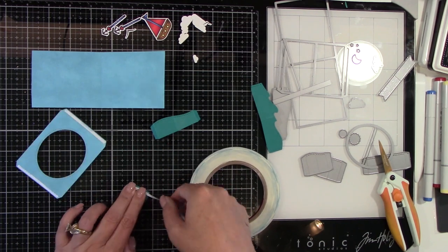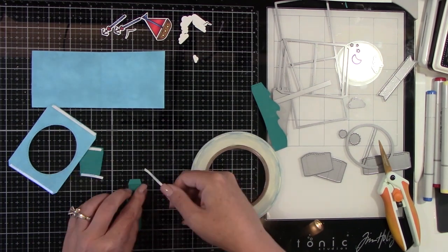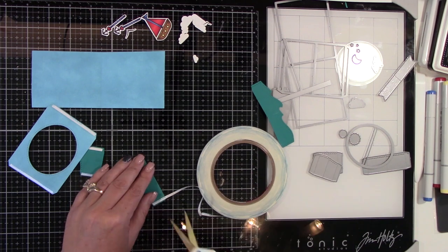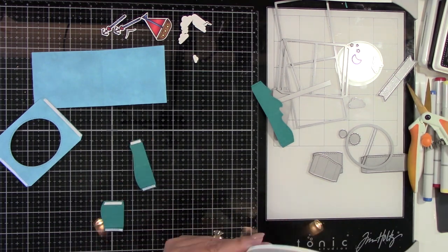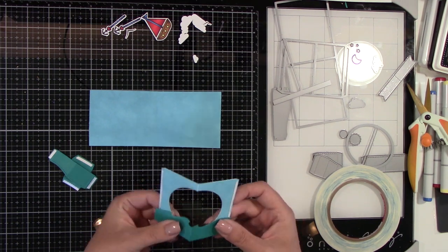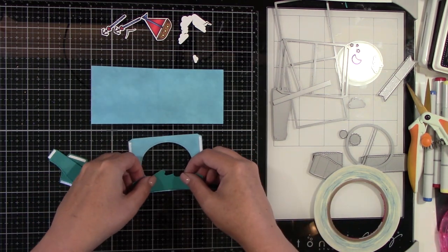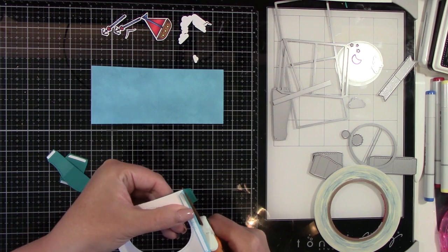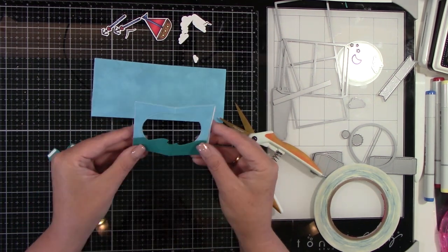Now I am adding my score tape — my 1/8 inch score tape — to the flaps of the center picture window card, to the two pieces that go on the inside on those flaps. Then we're going to put this together. The cool thing is there's the score line in the center of everything, which makes this really easy to line up. You're going to attach that to the front of the center picture window card — this, again, is the Lawn Fawn Ocean Add-On. Here's where I'm going to trim off those flaps because you don't need them, though you can attach them to the side if you prefer.